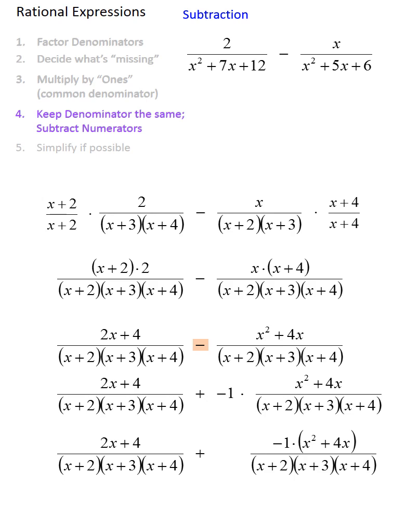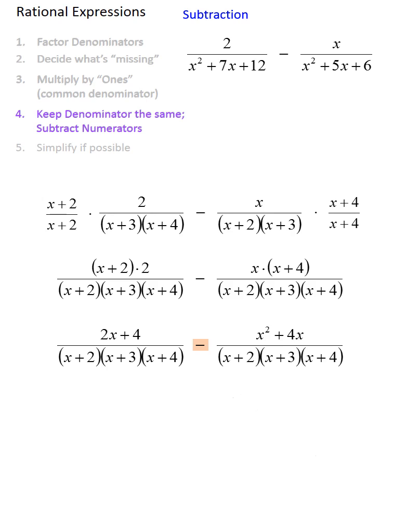It's a lot of writing for no reason, and I have a nice shortcut for all of that. My shortcut is to do this. Notice, the subtraction essentially is like a -1 that multiplies the entire numerator. And what you'll see here is that in the bottom box, I've essentially changed all the signs from the top box. So think of the subtraction as multiplying the second numerator by -1, or changing all the signs in the second numerator, and you can avoid all that writing that you saw before. It's a nice shortcut.